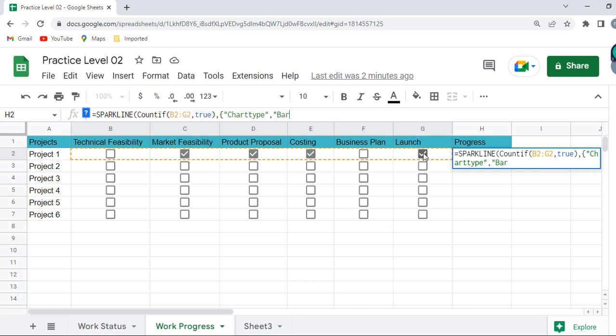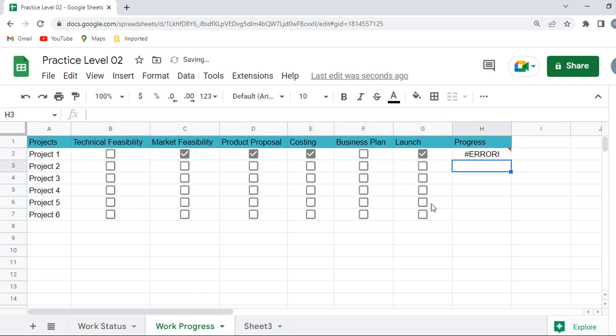Now a semicolon. How many checkboxes are there in a row? 1, 2, 3, 4, 5, 6. I write 6 here. Now I close the second bracket and then the first bracket, and press enter.